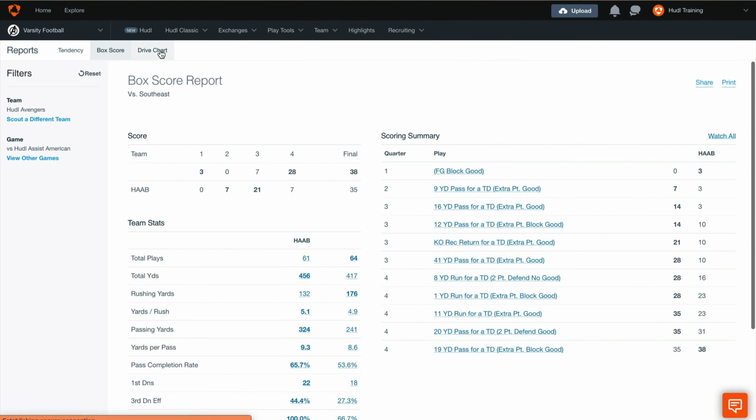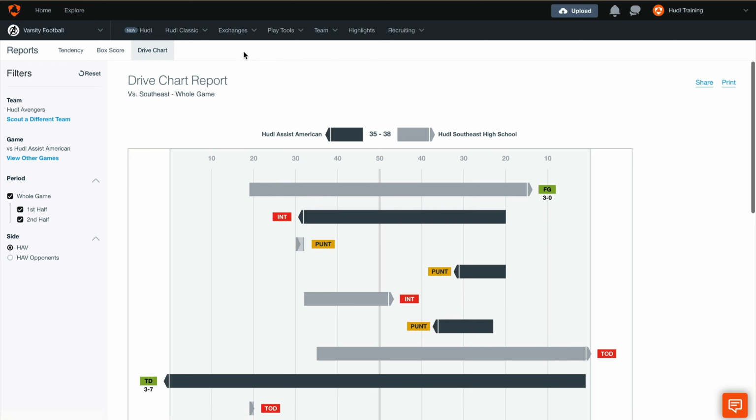The last report to touch on is the drive chart. This report provides a comprehensive view of how each drive played out. Hovering your mouse over a drive will tell you the number of running plays, the number of passing plays that there were in this season, and how many penalty yards they had. If you click on the drive, it'll show you a cut-up of all the clips from this drive in your library, allowing you to create playlists maybe from just drives where they scored touchdowns, or maybe just the drives that resulted in turnovers. This report is really powerful in segmenting out a game.